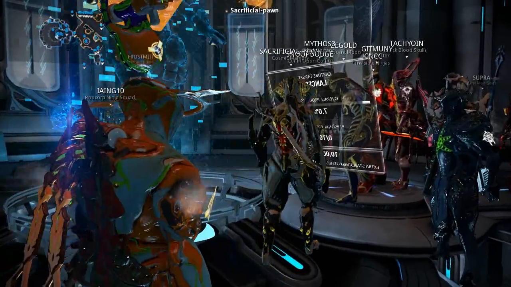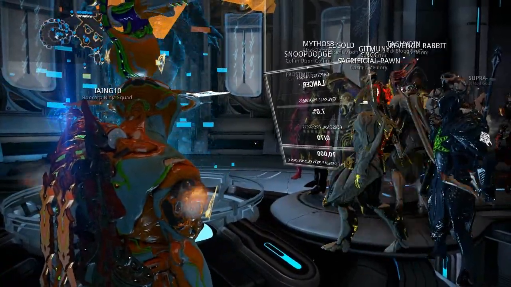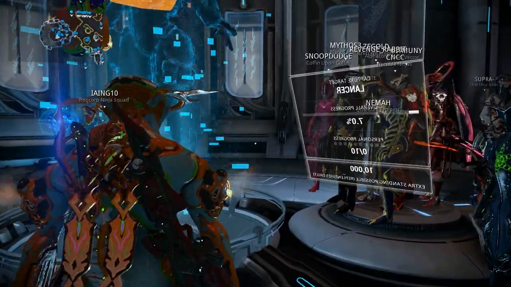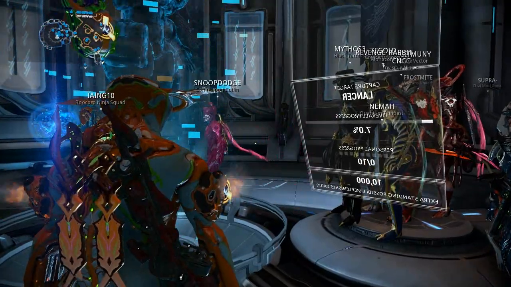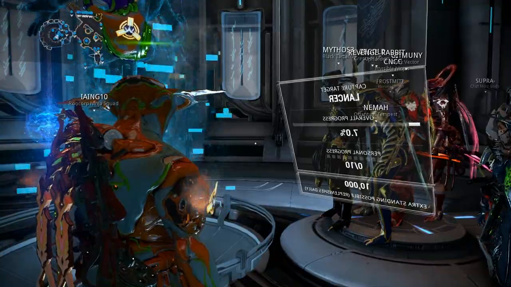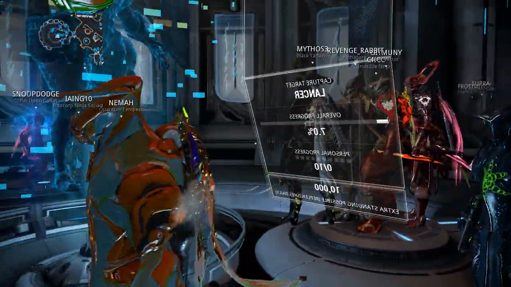So overall progress is at 7% already. That's over 1% an hour. I've done 0 of 10 because this is the first time I've been in there, and that Loki is basically standing there just annoying everything. Extra standing possible is 10,000, but it doesn't really tell you.